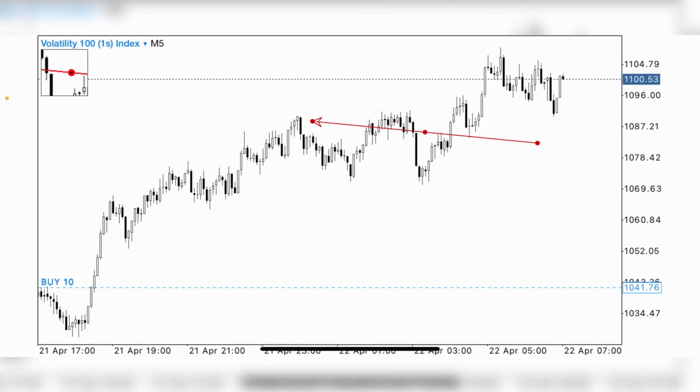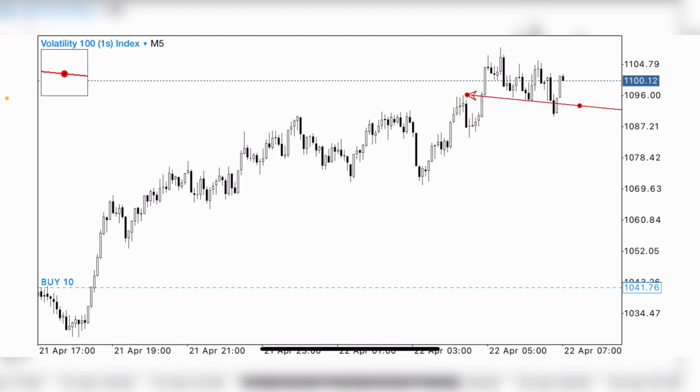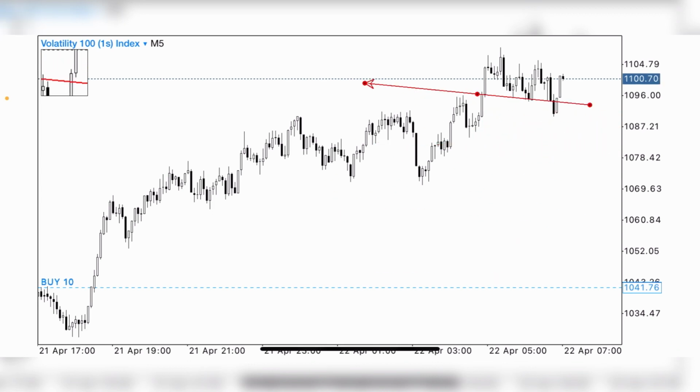Now we have something on this 5 minutes time frame. We had a break of structure to the upside. This has become our major low. So after breaking this structure to the upside, this is an inducement. Now when market broke this high again, this is still an inducement. When market broke this high, this is an inducement for this particular range.